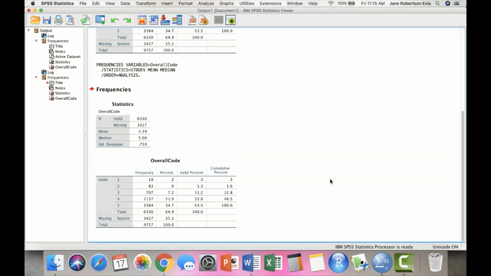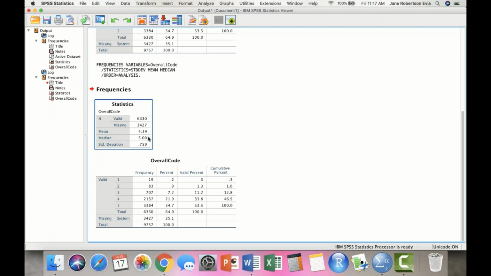Now, above the frequency table, you see the values of the descriptive statistics you requested. A question to ask at this point is if these values make sense for the data. Let's consider the mean. In this example, we know that these ratings were entered as 1 through 5, and so our mean rating should be within that range. If it isn't, something is amiss in the data. Our mean is 4.39, which is between 1 and 5, and this matches our expectations. The value of the median is 5, which might seem odd. But recall that most of the festival goers rated the festival as excellent, or 5.